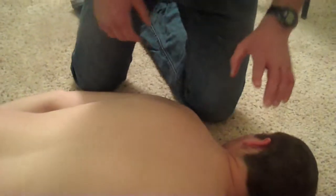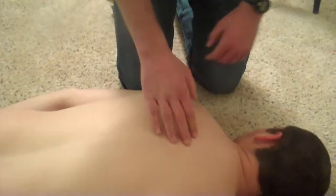Okay, this time we're going to palpate the nerves on the trunk. There's really only two that you can get a good palpation on, the posterior rami and the sympathetic trunk. So we'll turn to my man Scott here. If I want to palpate the posterior rami, you can palpate them all along the thoracic spine.